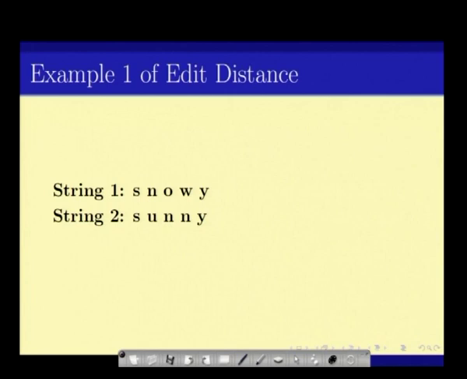I can add a U over here, change this one to N, and delete this one. So, I will have 3 moves that will convert snowy to sunny, and similarly I can do many other such things. So, how many edits will I need? The question is the total number of edits that I will need.